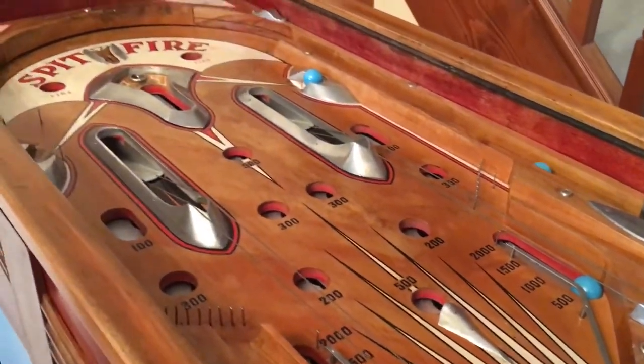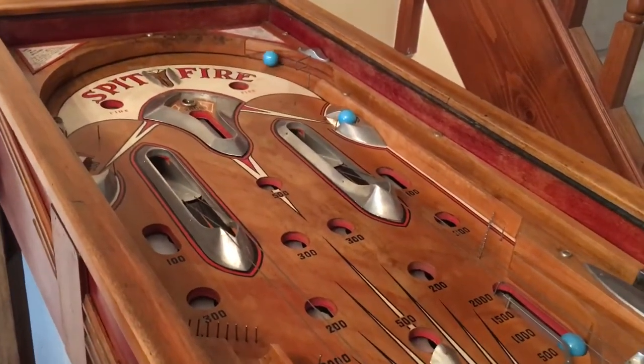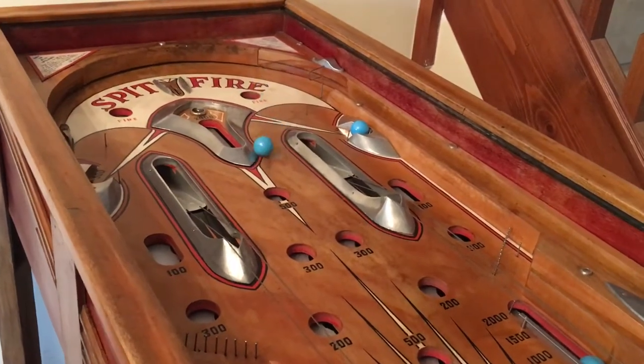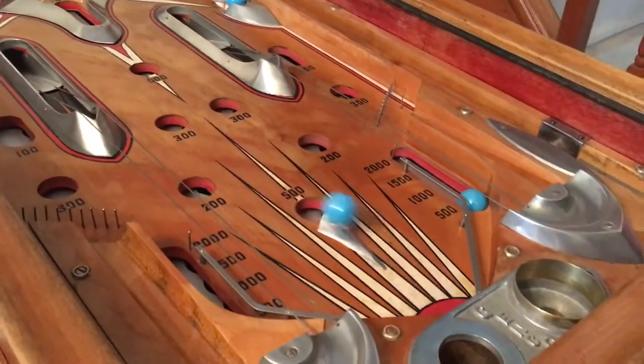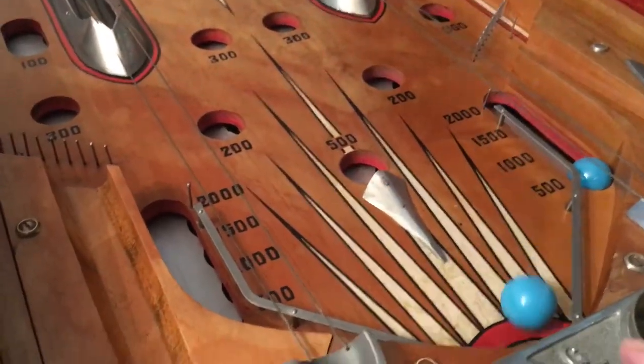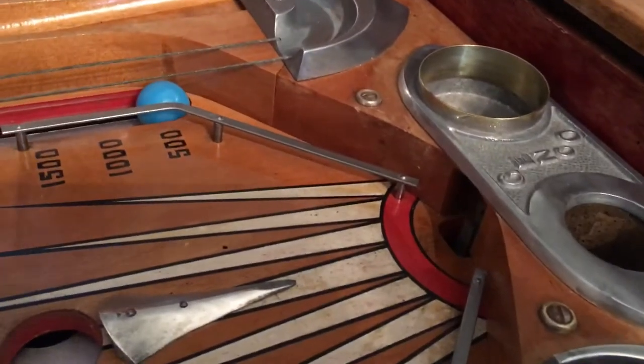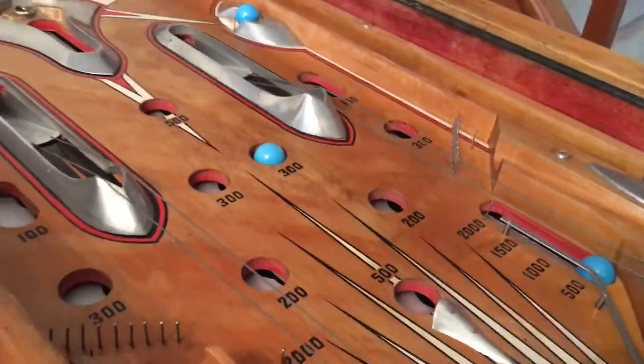I'll pan out to get a better view. It's a lovely machine to play on, it's got a really nice feel to it. What's nice is if the ball falls down to this section, as you can see there's a little area that flicks just down here that will flip the ball out for you into the pocket.